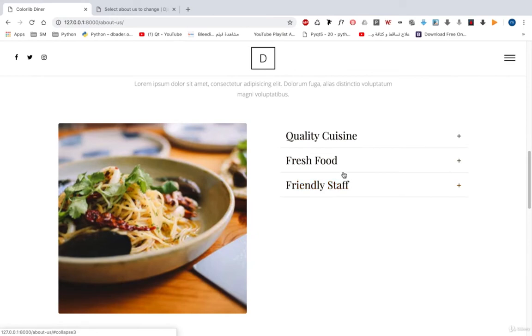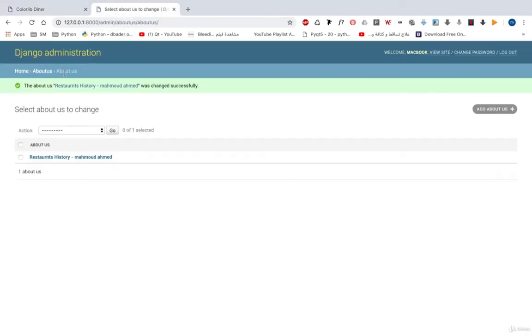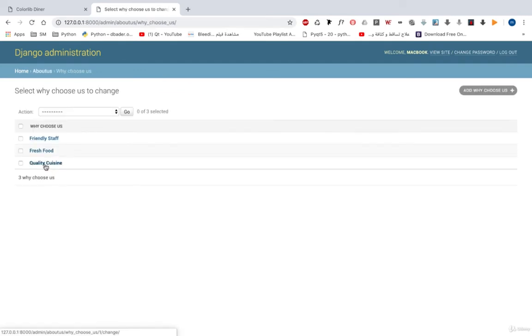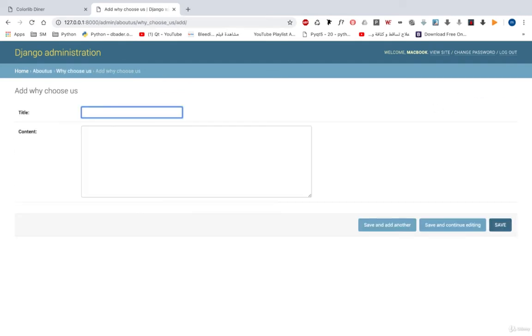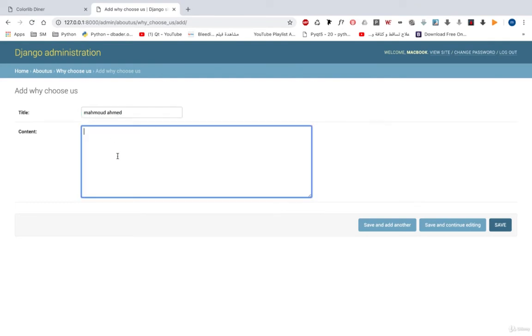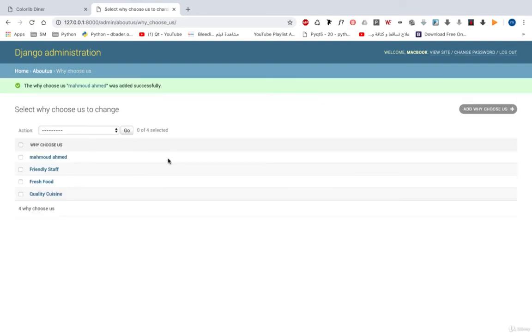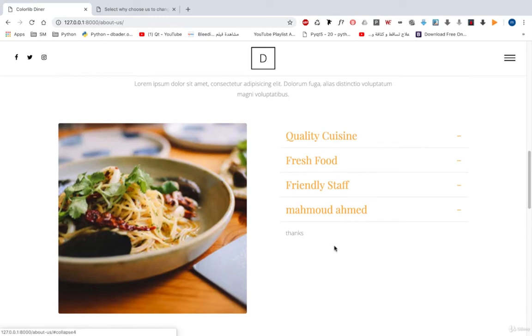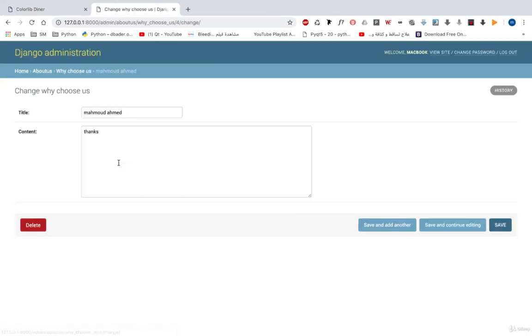And the data is coming from the admin panel. So if we go to the white chooses, and we add another one like my name, and we say thanks, like this, and we refresh, we will see this, and we can change this title like share your rating and review with me.